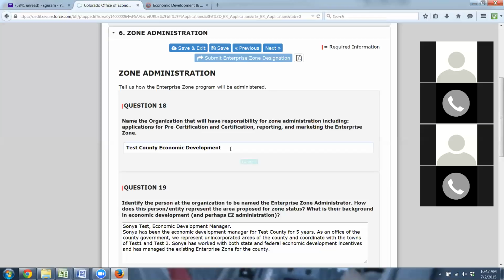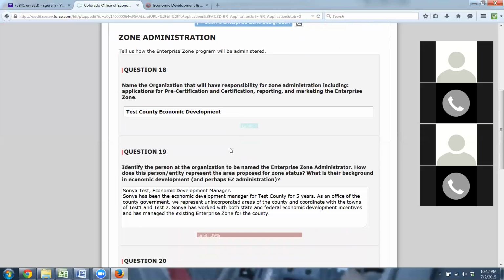But what organization will be the designated zone administrator? I think most of you know who that is. If you have questions, certainly ask me, but we're just looking for the name. Because in some cases, we do have applicants who are applying for their own community, but they are going to be under a different zone administrator.